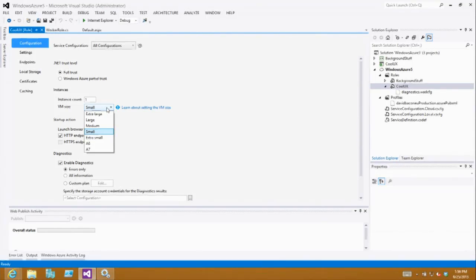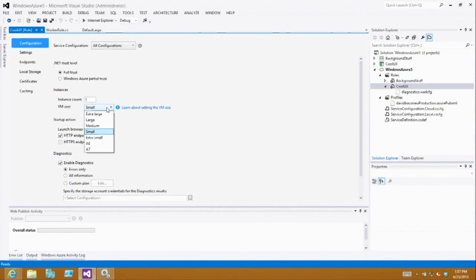In fact, we have extra small, but that's where you're sharing a CPU. Small is 1 core and 1.7 gig of RAM. Medium is 2 cores and 3.5-ish gig of RAM. There's a pattern, right? Large is 4 cores and 7 point whatever gig of RAM, and it doubles.